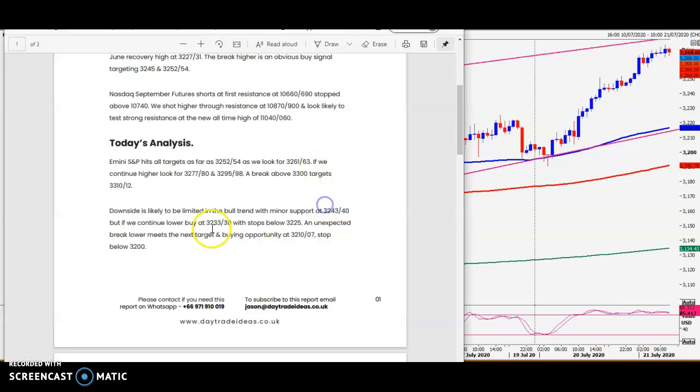Let me just remind myself of what levels we had there. 32.61, 63. Okay, so we got as far as 32.67, and we paused and came back down to 32.58. But you can see the bulls remain in control of this. We have areas where we pause. Of course, that's normal for a bull trend, where we might even trade sideways for an extended period. But you're always looking to buy into a support level on any profit taking, on any dip in the market. Unfortunately, we didn't dip back as far as 32.30 today, so we didn't get that buying opportunity.